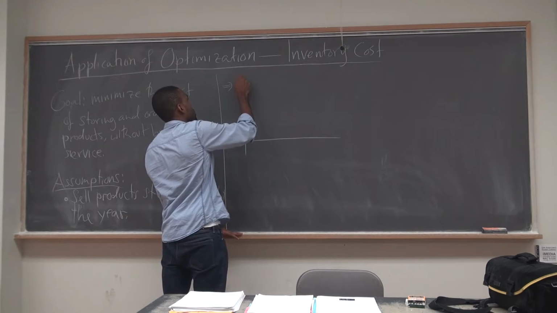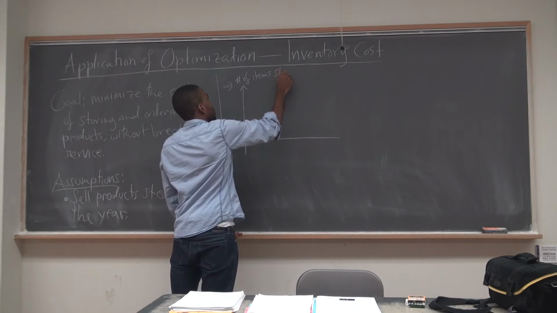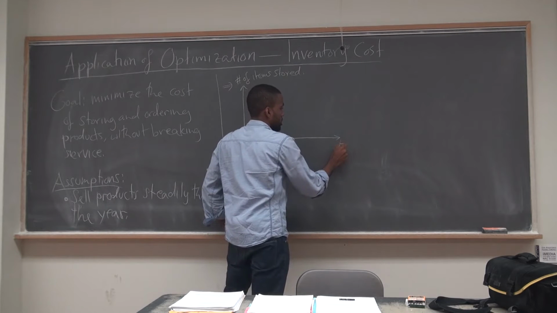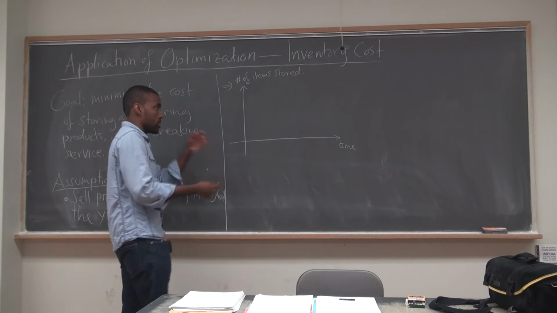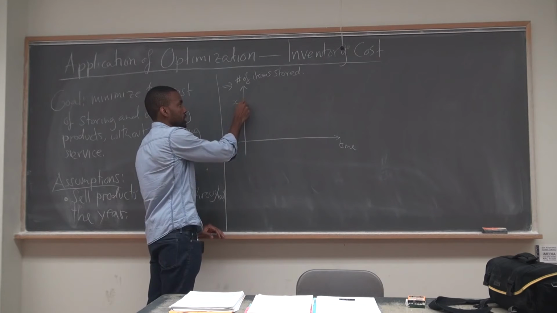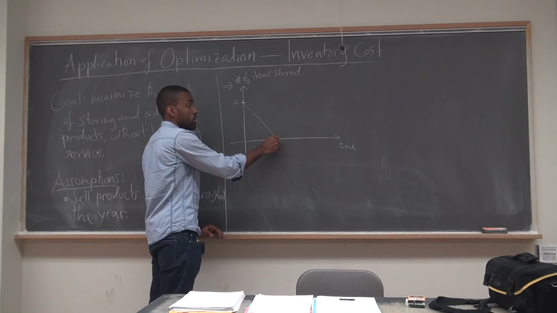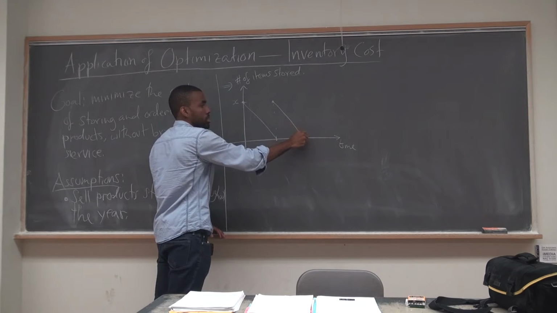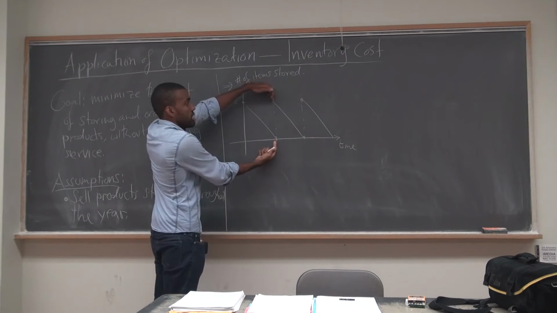If we're looking at the amount of items stored, what would such a thing look like? As time is going on, and let's say X is the number of items that we can store, right? So I have a storage place that can hold X items at any given time. So what's going to happen as time is going on, the number of items I have is decreasing because I'm selling them off, right? So eventually that's going to hit 0, and I'm going to want to reorder X items, right? And then that's going to start selling off. And then when I get to 0, I want to reorder X items, and that's going to start selling off. And I want these to be seamless, right?